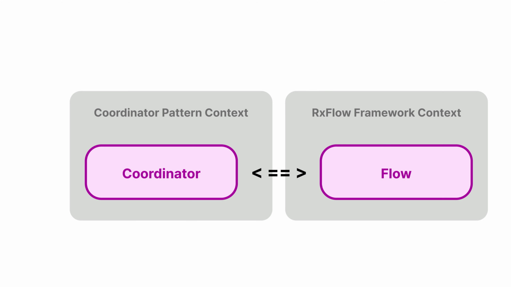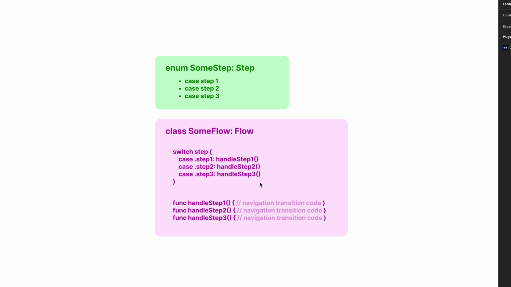And so we will use RxFlow context. That's why we will use the flow object name for this object. In other words, you have in our application a root flow or app flow. This flow can control a particular set of screens or some sub flow object and so on. Okay, what is one flow object?